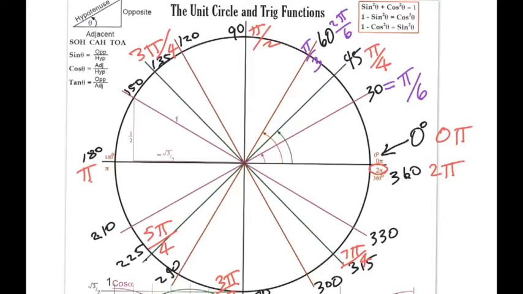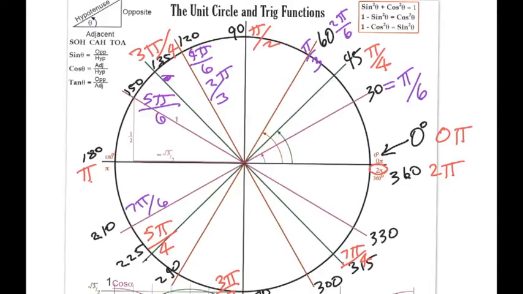120 degrees is going to be 4 pi over 6, and that reduces to 2/3 pi. We go to 135, and it's going to be, as we've already mentioned, 3 pi over 4. 150 then is 5 pi over 6, because 30 times 5 is 150, it is 5/6 of the way to a full pi. 210 then would be 1/6 of a pi past the full pi, which makes it 7 pi over 6. 1/6 of a pi past that point.